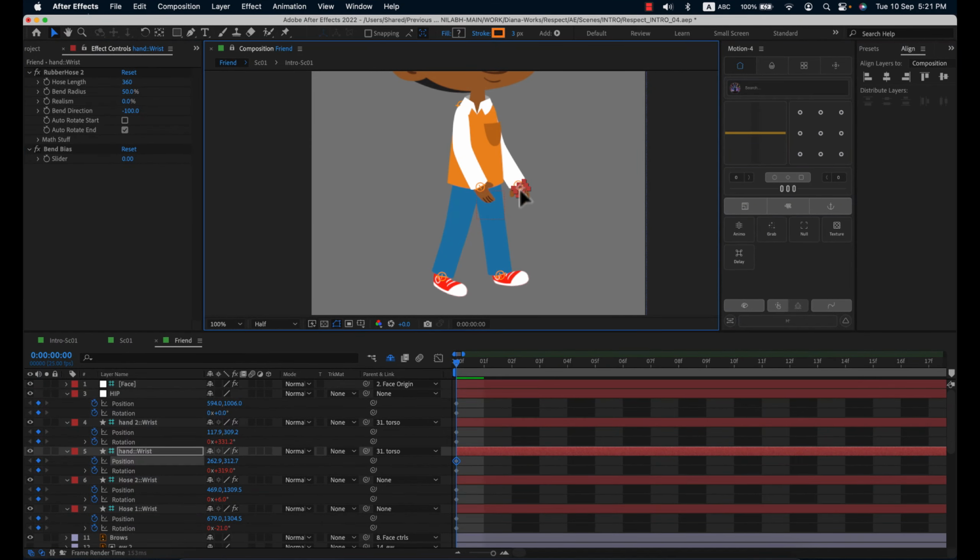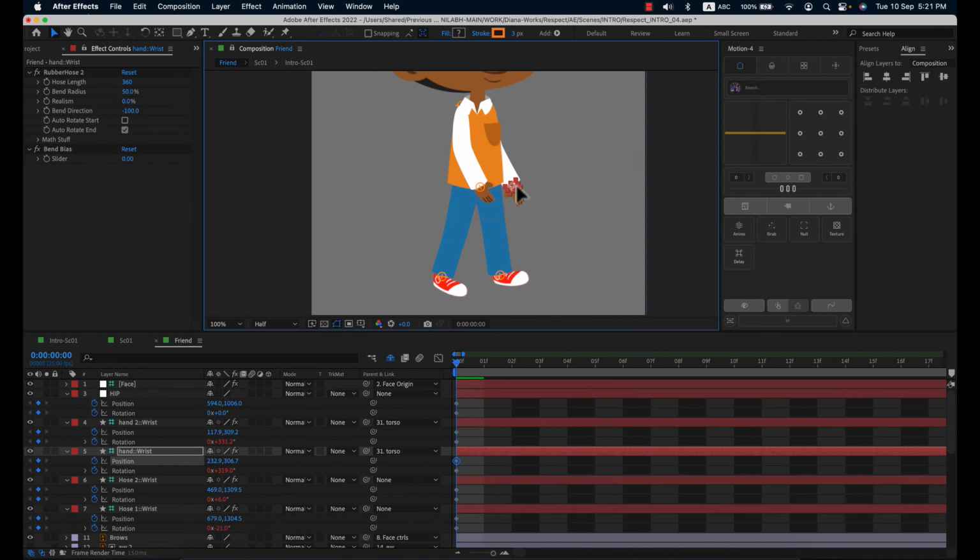Now I'll select this, and I think the length is too long because we need it to be short in terms of perspective. So let's reduce this hose length to 330 maybe. Let's see how that goes. Or maybe we need it at 320. Just experiment and keep a length which feels natural.